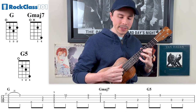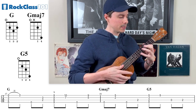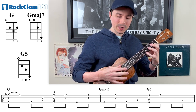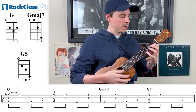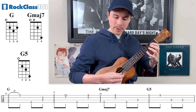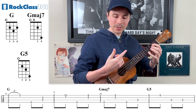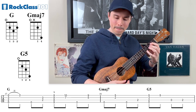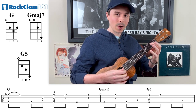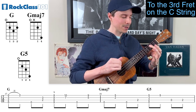Nice. Going into the next measure, we're gonna start with the open G, and then move this shape down to 2 and 5. So give me a double stop, then open G, and at this point, move your index up to the second fret of string 3, and we're gonna play that note, and then add your middle finger to 3 on string 2, and you have a G5. So give me a strum, hit string 1, and then we have that same open second walk up, which takes us to this note at the start of the next measure.